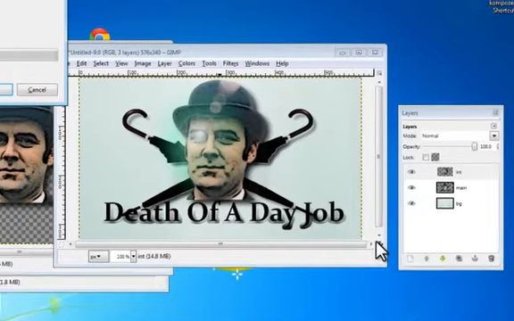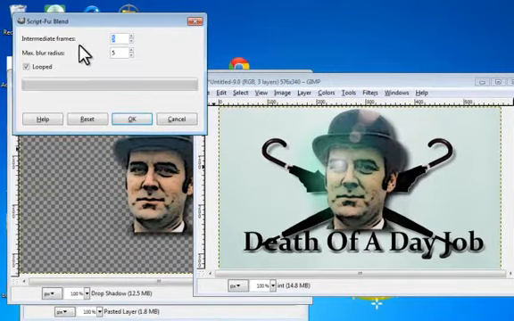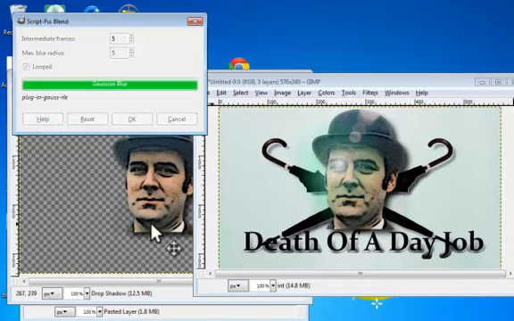So let me just click Blend. Now I'm going to set it to 5 intermediate frames and a blur radius of 5. That means it will just blur it slightly as it goes between them. I think it comes up with a default of 3. If you've got more than 2 images, you probably want to have less in there, but you can play with that as well and see how fast it goes and how smooth it runs. You can have it continuously looped, which is usually a good idea, and click OK, and it'll take a few seconds to burn that one off for us.